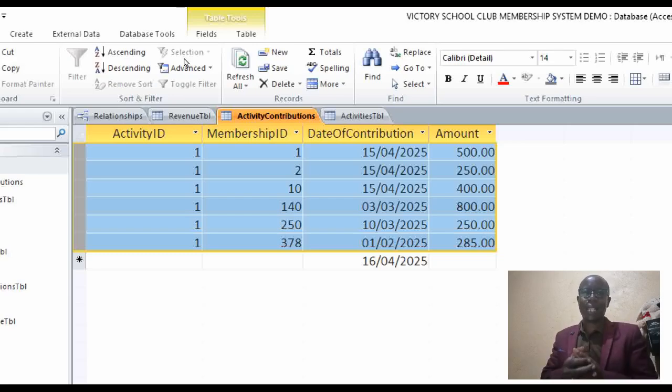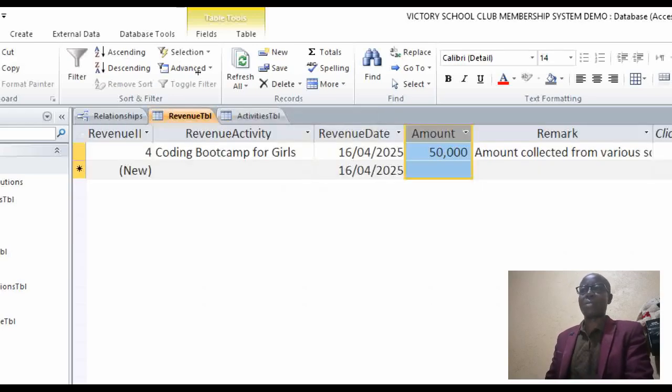Other students have contributed towards this activity. Okay? So how do we bring on board these two amounts? This is where we are going to design a query which joins up these two amounts that we are having from the two resources, from the two areas. Okay? So follow on. We are going to achieve that.